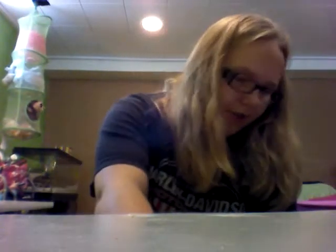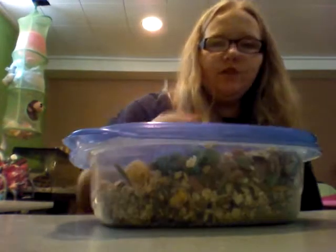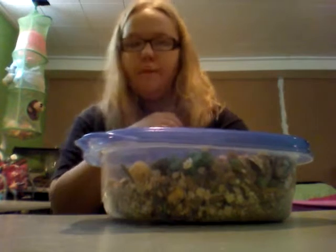Then in the next drawer — this next drawer is mostly food and treats. First of all I have what I call gerbil mix. It's just a mixture of oats and his crushed up daily diet. I use that for making his treats. There will also be a video on making that.